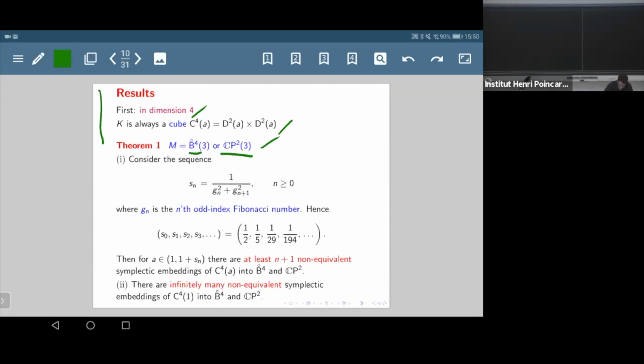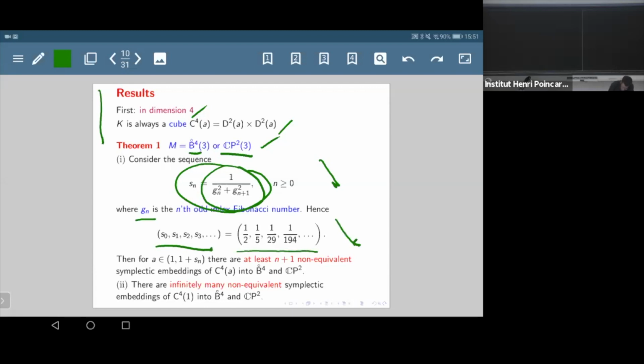So I give you now a sequence of numbers. They are related to the Fibonacci numbers, like in the staircase. So you take all the Fibonacci numbers, you take each second entry, the odd placed entries, and then from these Gn, you form this sequence of numbers that go exponentially fast to 0, but are positive.